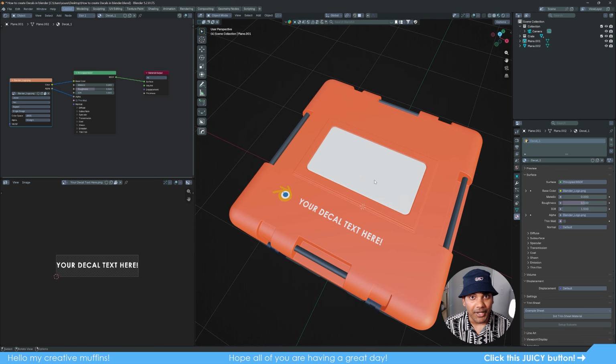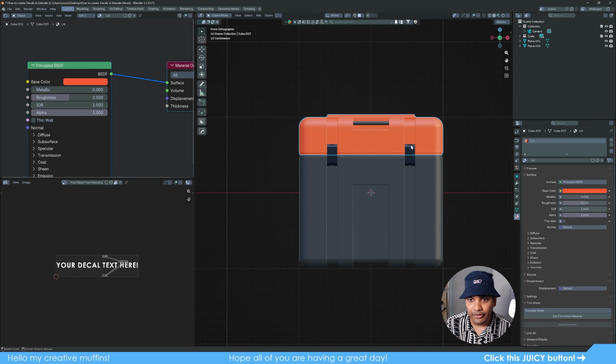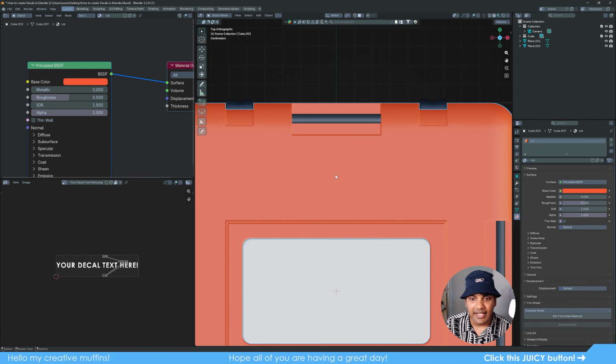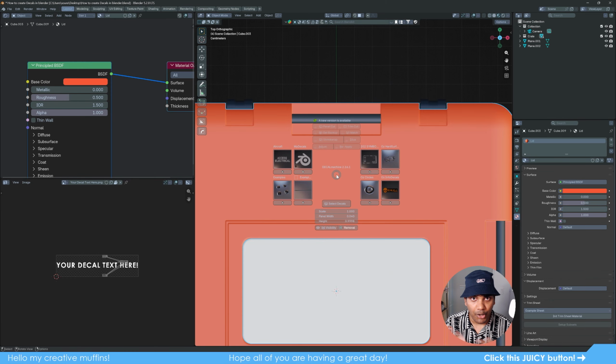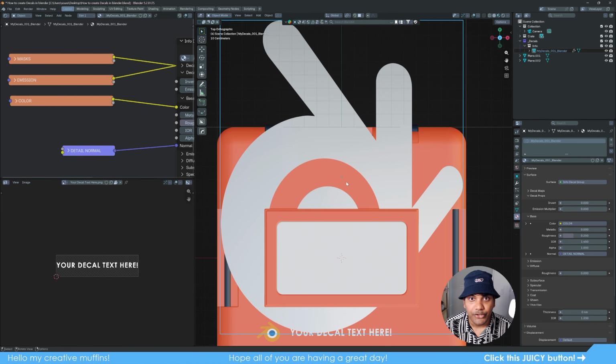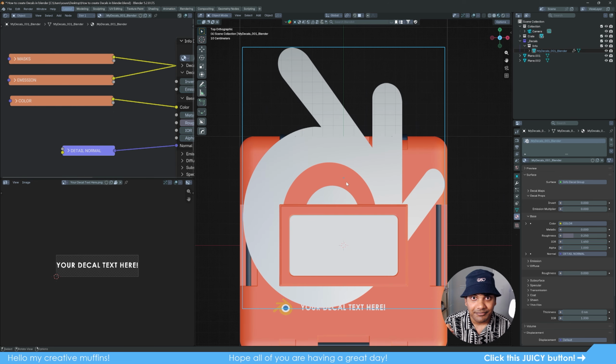Now, what's the second way of doing it? It's called Decal Machine. It's a plugin, and it's a paid plugin. If you select your model and go on the top view, once you have Decal Machine enabled, you press the key D and it pops up. So you can go into any decal, you can create decals and store them in Decal Machine. And now what you can do is, if I click on this Blender logo, you see that it created a plane, it added the Blender logo to it, it added the transparency to it, and it snapped it to the face.